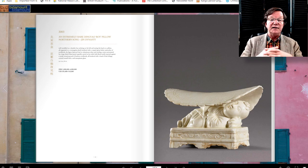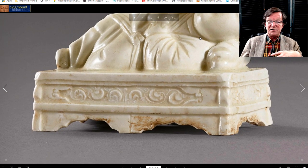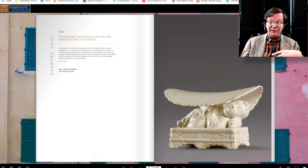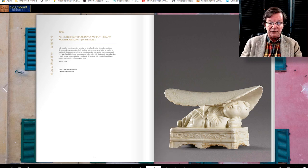And then you get over here, there's a fantastic Dingyao boy pillow. It's about 7 inches in diameter, as most of them are. It was produced during the Jin Dynasty. And it's carrying an estimate of $383,000 to $530,000 or $510,000. But again, superbly well glazed, a lovely example. The top of it has impressed decoration and so forth in it. The facial expression on the boy is quite nice. There's a little bit of firing issues down here around the bottom, but that is fairly typical on these. There's always a spot or two, but overall, it's one heck of a piece. And that'll be getting off the block, hopefully, without too much trouble.